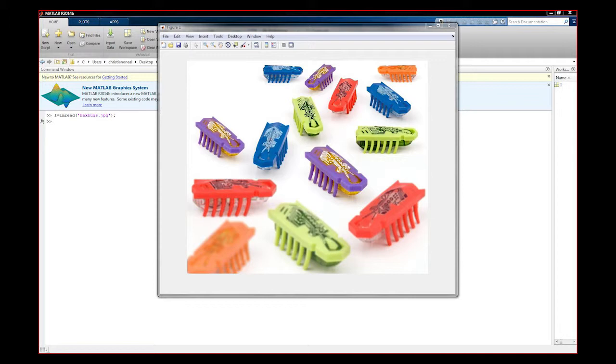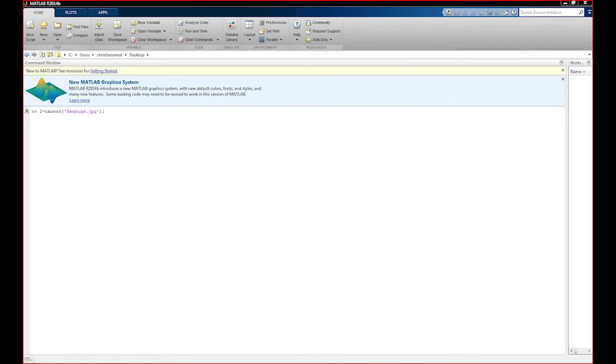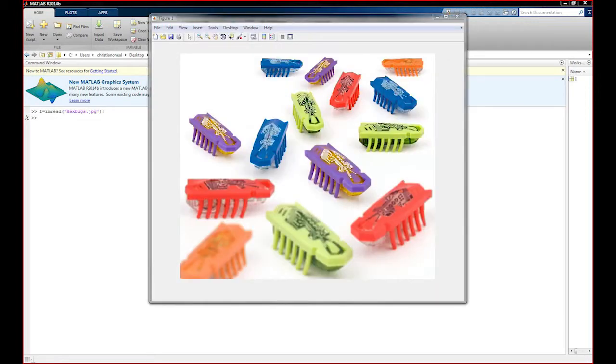Open your MATLAB program and upload the hexbugs image into MATLAB. Now we will use the image read function so that MATLAB can see the image. We'll also go ahead and assign a variable to represent the hexbugs image. Let's type I equals imread, hexbugs.jpg. When you press enter, MATLAB will open a new viewing screen with the image. Now every time we reference the variable I in our program, MATLAB will know we are referring to hexbugs.